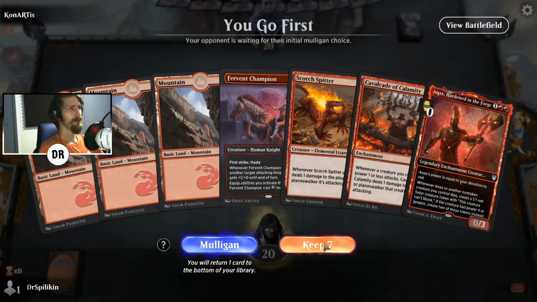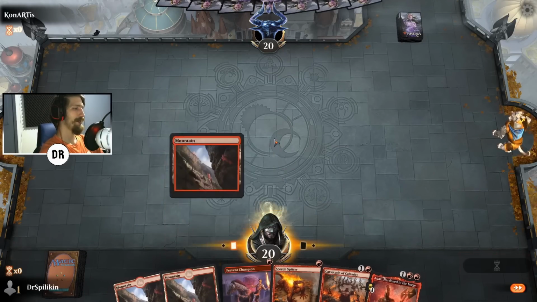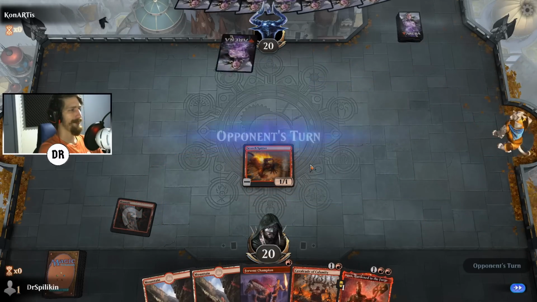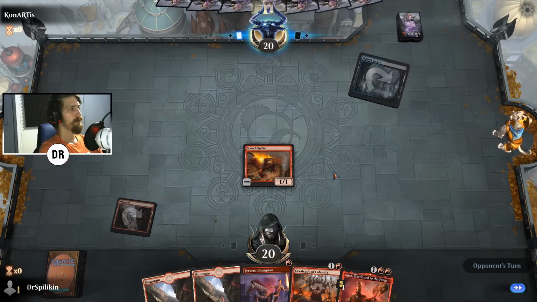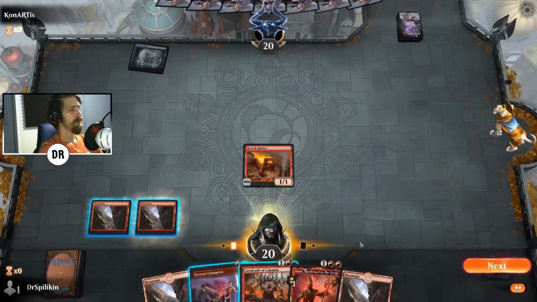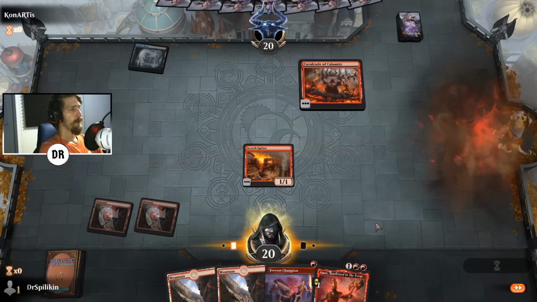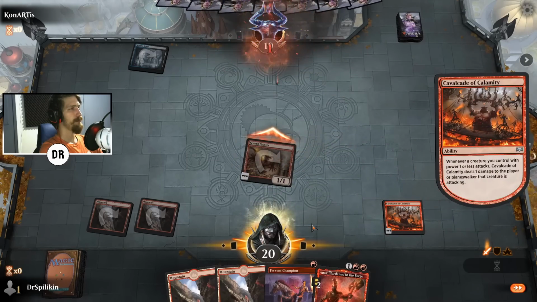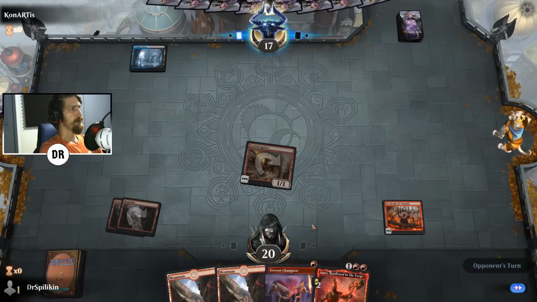Con Artist, I like that. Con Artist. We did go first, and we have a pretty stacked hand. Now I actually kind of like the idea of the Scorch Spitter first here. I think it has the potential for more damage than the Fervent. I know what I said about using Cavalcade as a sort of a sneaky combo explosive deck, but it does actually allow us to deal more damage here.